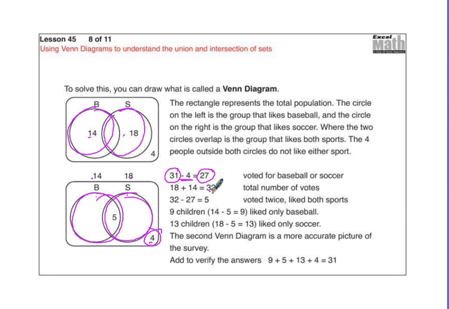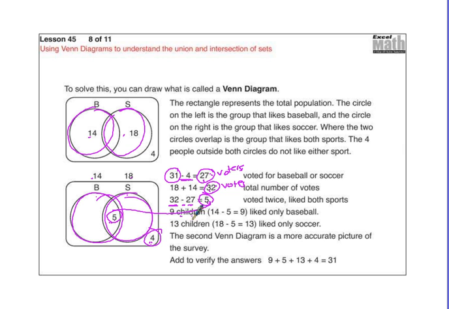Okay, so there are actually now 32 votes, but 27 people who voted. So the third step is that you're going to do 32 minus 27. That's this number minus this number. Total number of votes minus the total number of voters, which gives you 5. 5 is how many people voted for both. We write it in on our Venn diagram right in the middle.